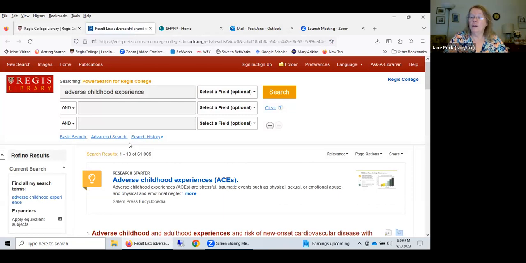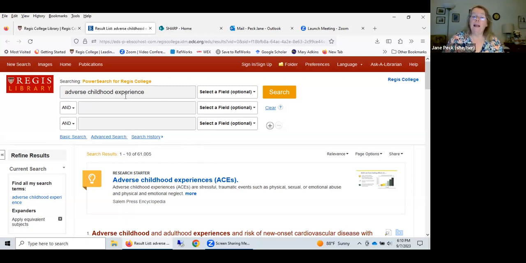61,005 articles. So holy moly, that's way too many for one human being to process. So I'm going to show you how to limit it to just what you need. Other times you might get a goose egg and you get nothing. Maybe you spelled something wrong. Maybe that isn't the best search term. And then you can work through that issue as well. But don't get discouraged. Persistence is the most important attribute of a successful student.